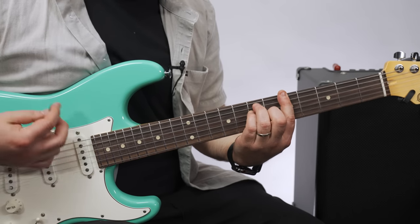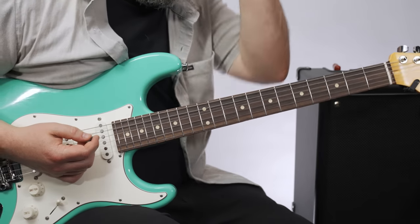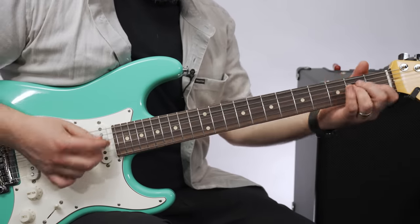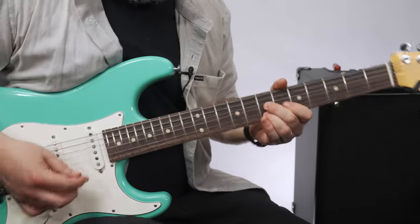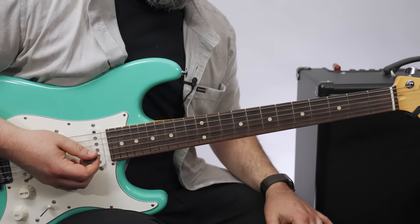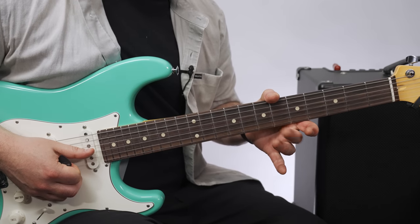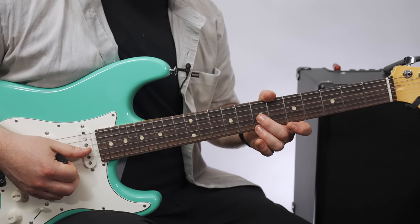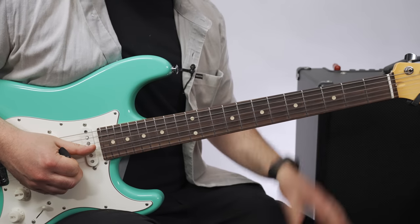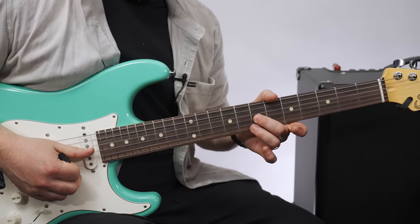But obviously he's not keeping it like that, he's playing it like Hendrix. So, once again, lots of different variations and stuff going on. So that's the main one that he's doing. And that's a tasty little double stop. That's where I'm playing it. And so that starts on the seventh fret G and seventh fret high E.